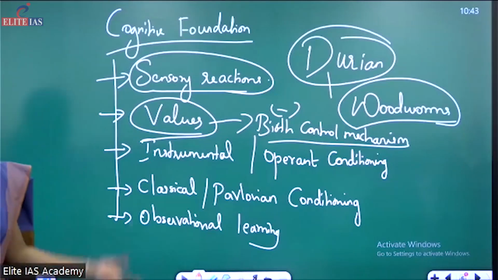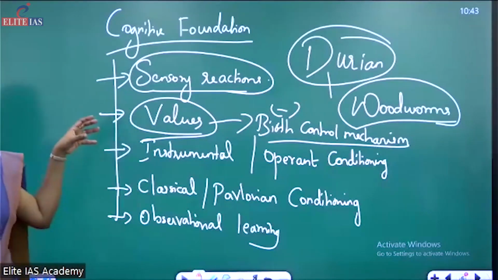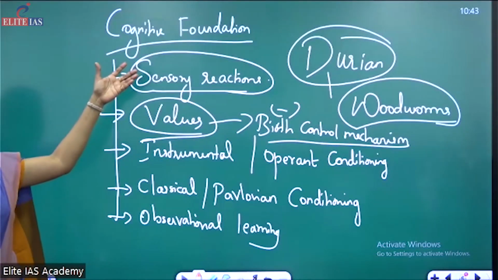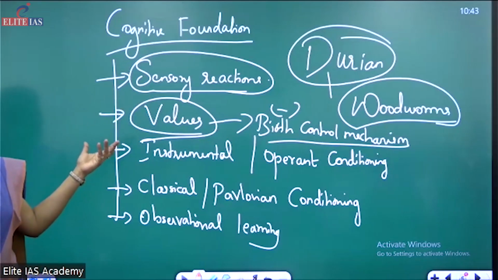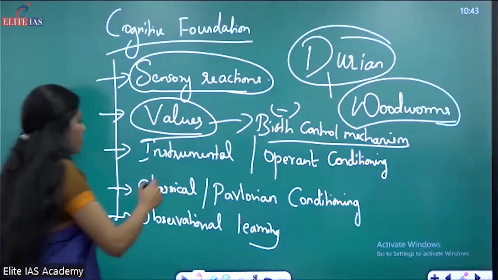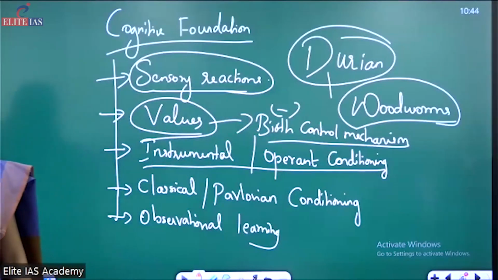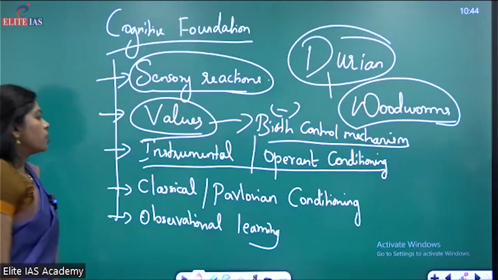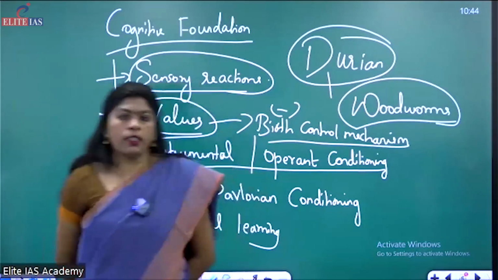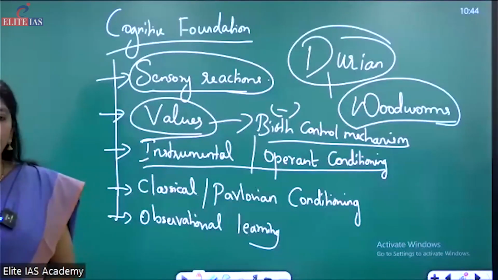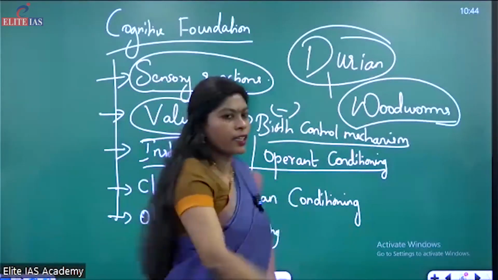Yes, it's very good. So what happened? That is their values, the religious values they have borrowed. So when this value is there, they don't want to visit islands. They never try to visit islands. I don't know if they are still following it now, but previously they used to. Now you can't know. Sepoy Mutiny and all. So instrumental or operant conditioning, even that bullet which was made of pig fat or beef, that also triggered them.